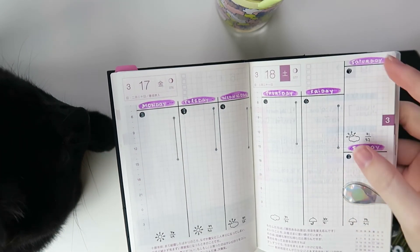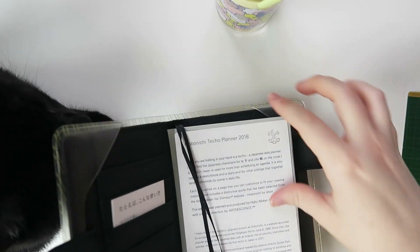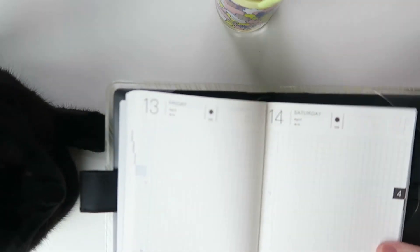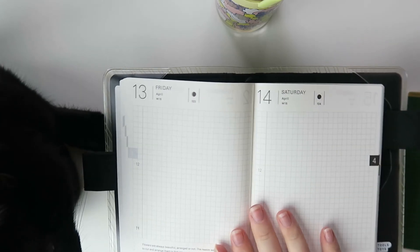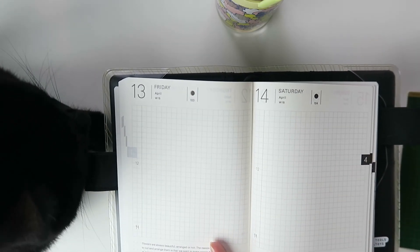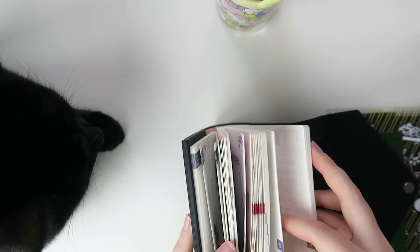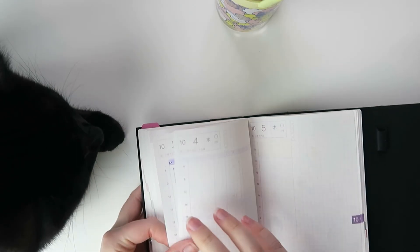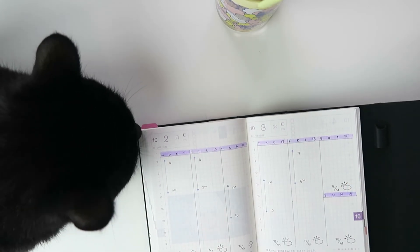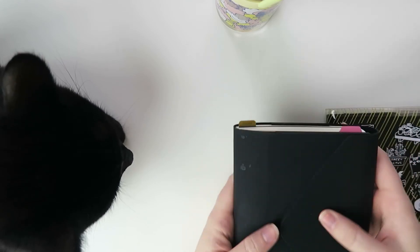The reason all the days start at the same height on one version is because I'm going to be trying out an English Techo for this year. On its daily pages there aren't the extra little checkboxes, so I can't bring Saturday up to the top — I'll just do it straight across. I really like that it has a charcoal-y gray base so you can decorate with any color you want, because a lot of the colors in the other Hobonichi — while the layout is fantastic — are just certain colors I'm not crazy about.